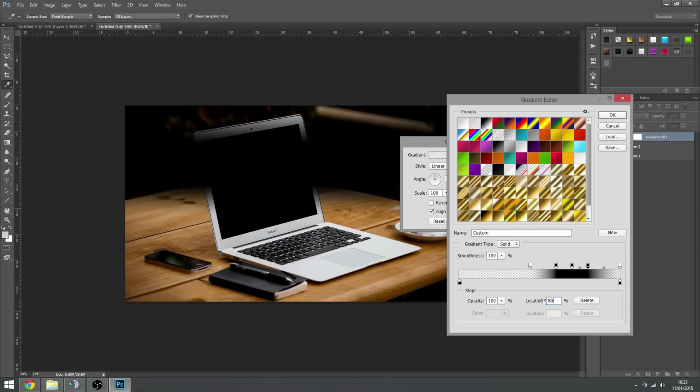These white ones basically determine how far these streaks stretch outwards, and this diamond helps with this. This is the center of the gradient from the black to white. Well, it's actually black to black, but you know what I mean. In this example you can see it goes black to white, and this is where the gradient is. And this diamond basically just determines where the center of this gradient is.